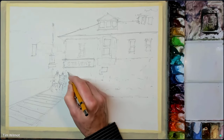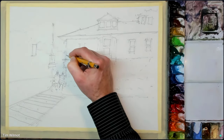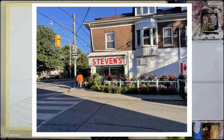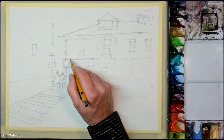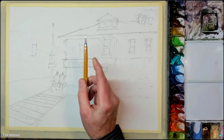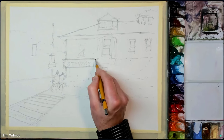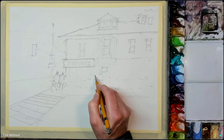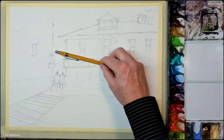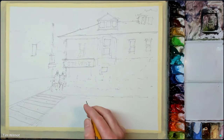I'll just make this drawing a little bit clearer about what I'm doing. Oh, the other thing I've left out is where there's a drainpipe here. We said we'd ignore that. Good choice, I reckon. It just doesn't do anything really for the composition. It's a funny angle as well. There's a downpipe that comes at an angle, and it's got a funny bend there, and then at an angle it goes over the right hand side. Then it goes vertical, as you'd expect with a downpipe. But there must be a reason for the builders to put it at an angle and then another angle. I guess it helps the flow of the water.